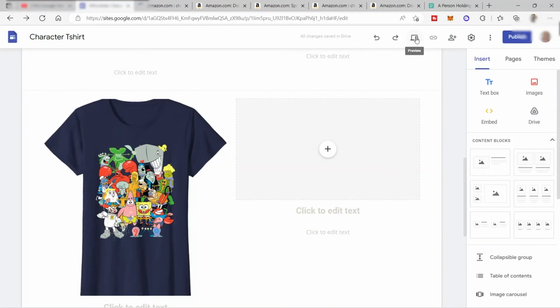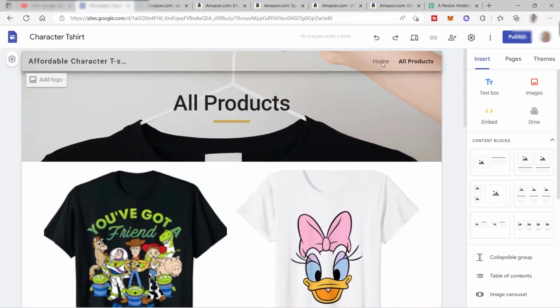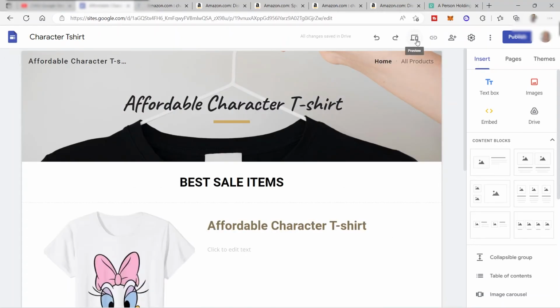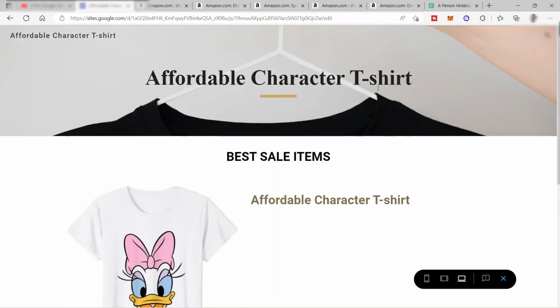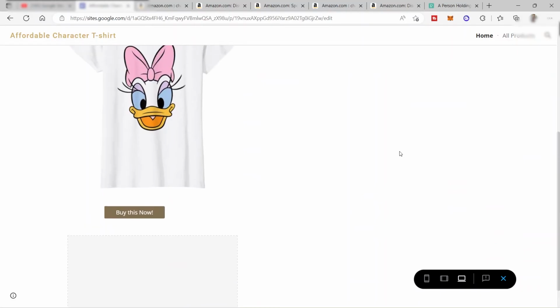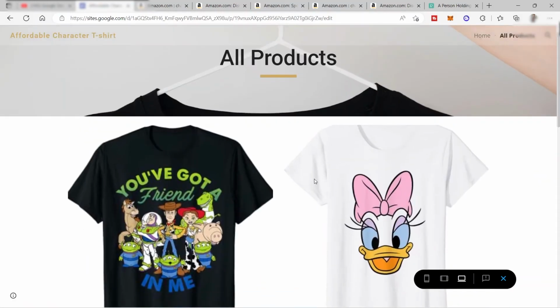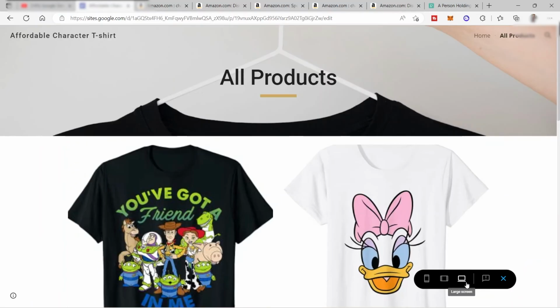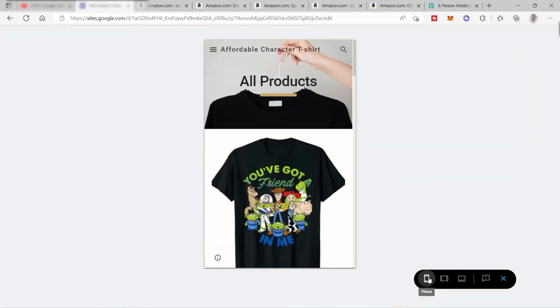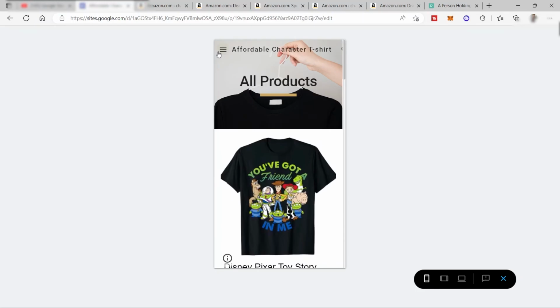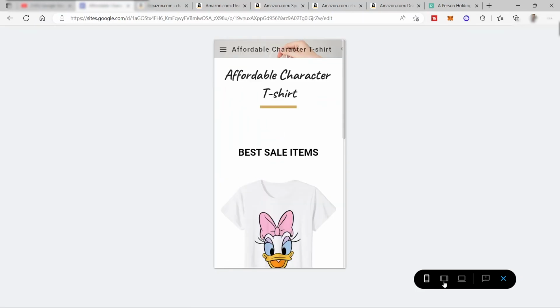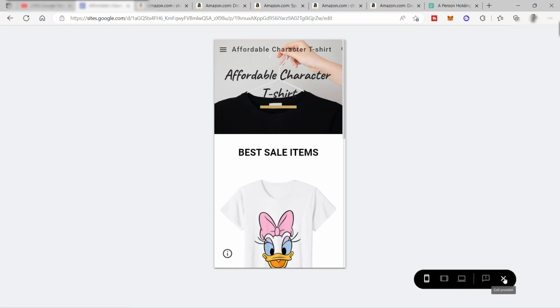So over here is where you can also preview your website. So let's go ahead and go to our home. So I will click the home, and then let's go ahead and check our preview. So this is what our website look like. So yes, we have this one. And then we also have all our products here, and we can see our product list over here. And you can also change the view to phone view, for example. So you have this phone view, and you have your home over here. So let me just go ahead and close this one.